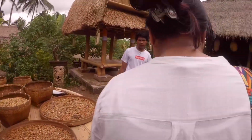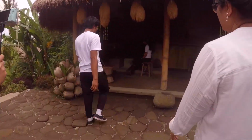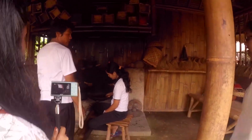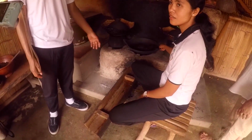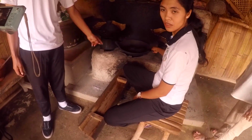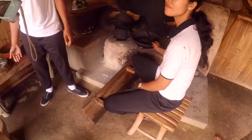Roasting. After cleaning, roasting. So, in here, I make it with the traditional machine. There is no machine in here because we do it by hand. So this is your roasting. I usually put 1 kilogram or 0.5 kilogram. It takes around 15 minutes or 10 minutes to get the black coffee.